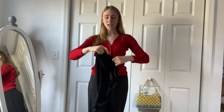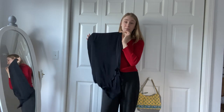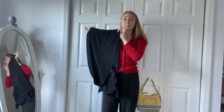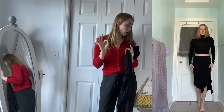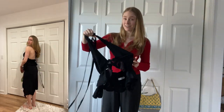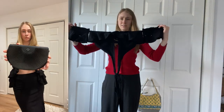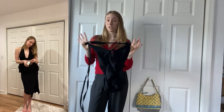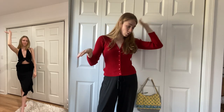Next is this Express skirt — this is probably going to be one of my favorite skirts for summertime, and for fall or winter with some tights and boots. Do you guys see that ruffle slit hem? I love it, and it's got that angular hemline. I've already styled it with a turtleneck, which I did a YouTube Short on. I think it would also be really cute with this halter top I thrifted off ThredUp. It's actually an off-the-shoulder piece but I'm wearing it as a halter top because it looks way cuter that way. Two thrifted pieces coming together to make a beautiful thrifted outfit.